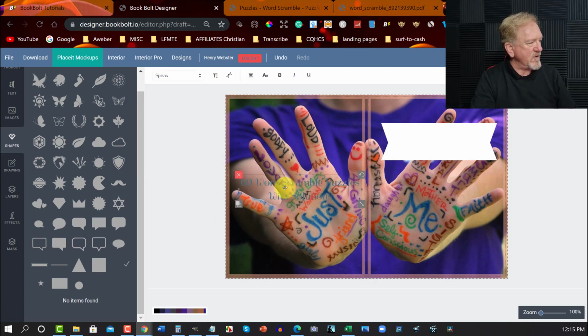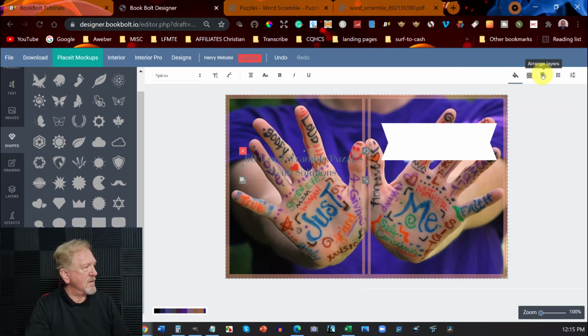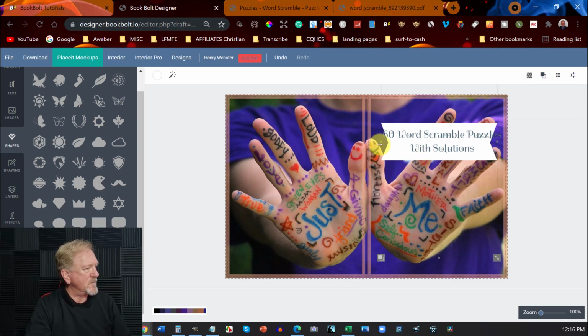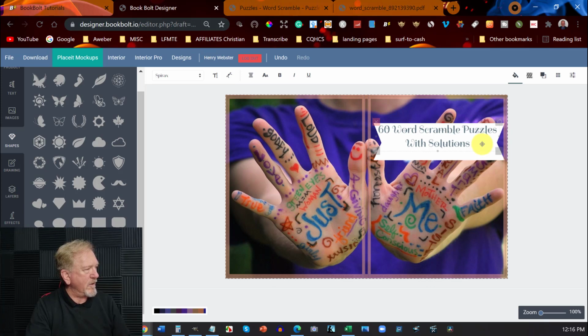And let's bring this one to the front. We can layer this one if we want to. Arrange layer, we can click on that. We'll bring forward. And we should, by rights, be able to put that directly in here. Now if we want to work on the one below it, all we have to do is expand that out so as it covers the entire page. Now we probably don't want to do that because it's going to look a bit ugly, so let's shrink that down just a little bit and bring that up so as it all fits inside that area just there.